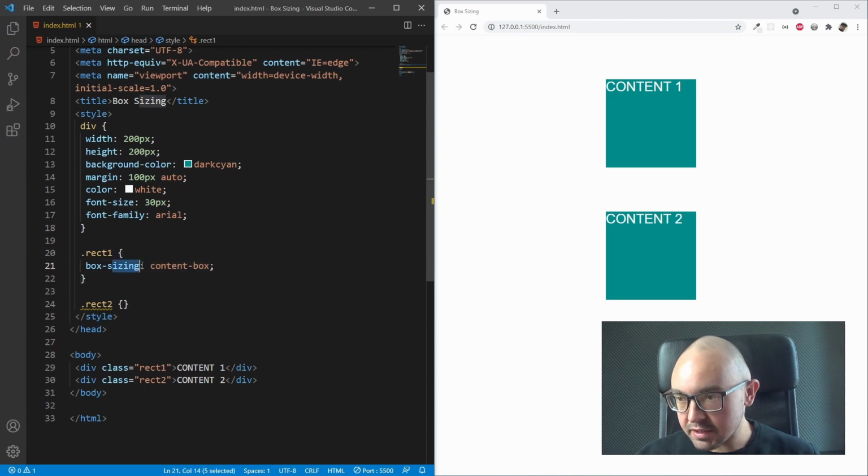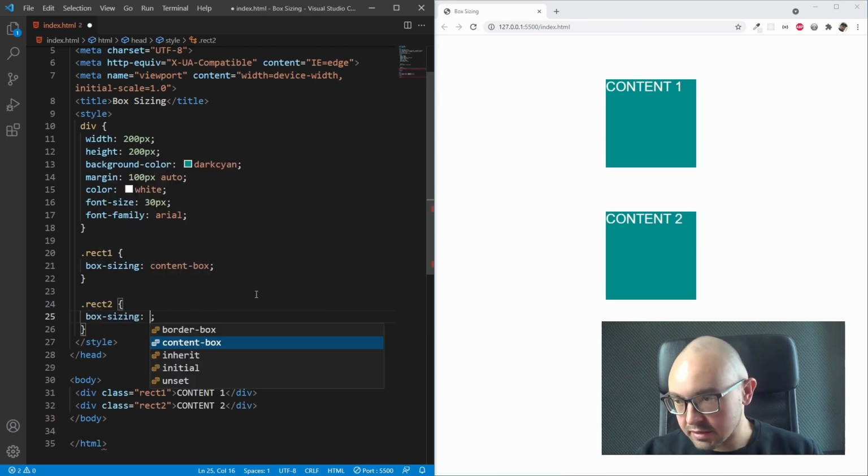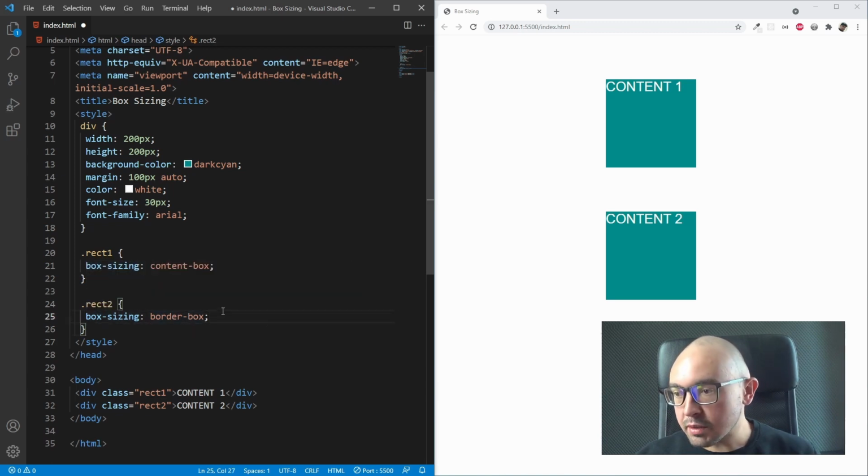But let's leave this just for our example and for our comparison to the second element, where I will change this property to box sizing border box. Now the width and height of this element will be calculated with the padding and the border of this element, so it will show the actual size on the website.